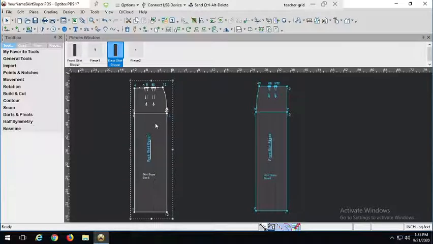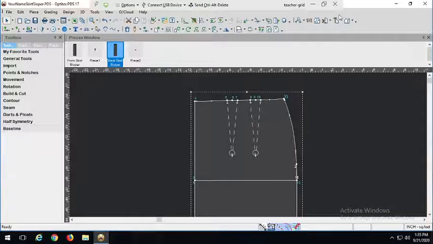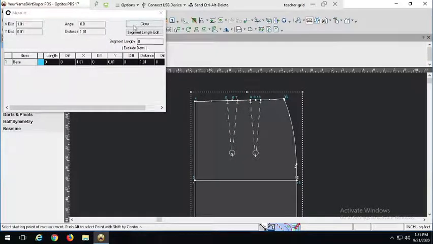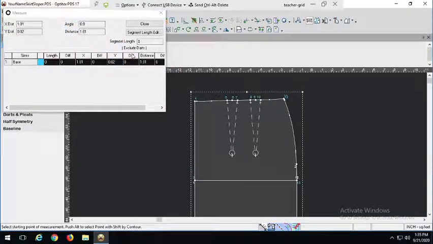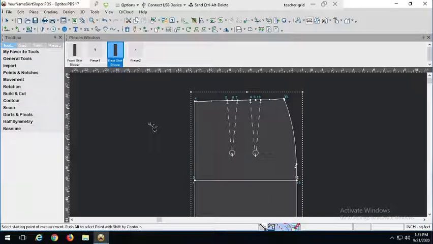So the first thing we went over is how to make two darts into one dart. So I'm going to zoom in on the waist because, of course, we're going to be working up here. And as we know from drafting the skirt, each of these is 1 inch. There's our 1 inch there. So what we have to remember from our theory is, so long as we keep the dart intake consistent, we can divide it up however many times that we want. So remember, this is in total a 2-inch dart intake.